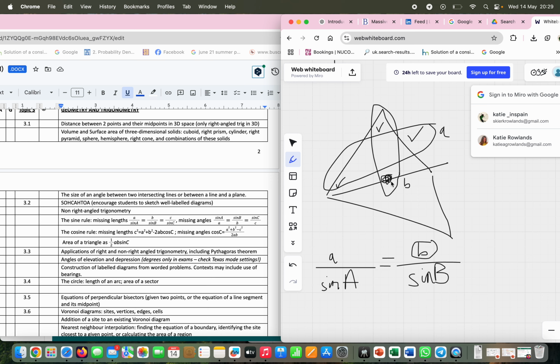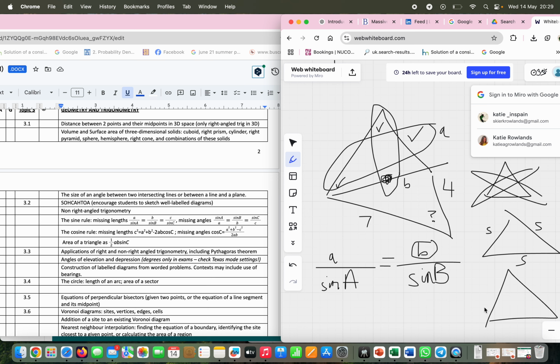And then you might get onto this problem, and then this might be given as 7 and this might be given as 4, and it wants you to find out what this question mark is. Now, if you were to find out what this question mark is, this time it's going to be the cosine rule. Why? Because with sine we generally think of pairs of information, and with the cosine rule we think of side, side, side, if we want to find a missing angle, or SAS, side-angle-side. So the top one is going to be the sine rule, and the bottom two are going to be the cosine rule.